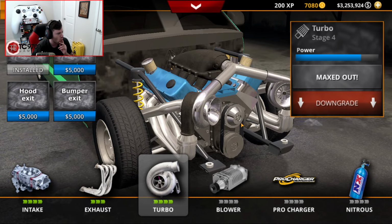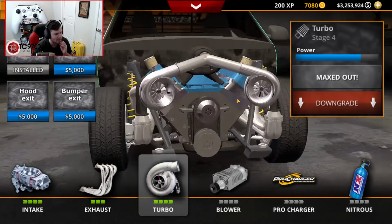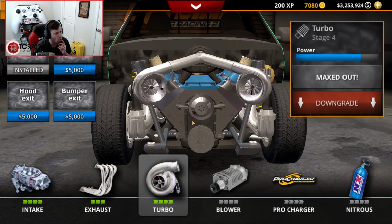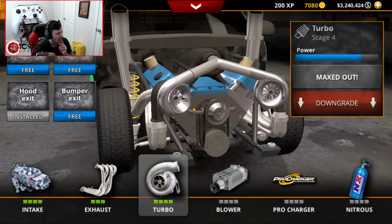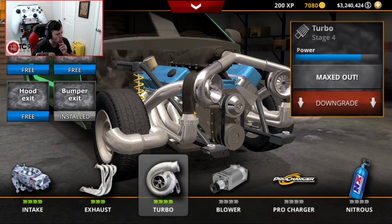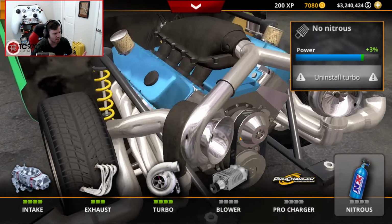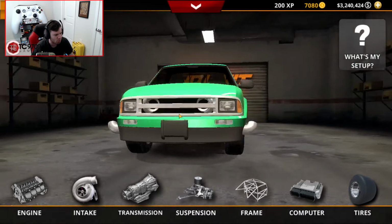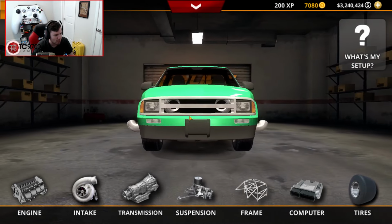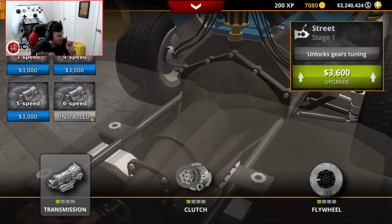All right, let's see. Oh, my God, the twin turbos are insane. Holy smokes. Let's see. Normal exit, bumper exit, side exit, hood exit. The hood exit looks wild, but I really dig the bumper exit, actually. And I haven't done a twin turbo build on anything in a long time. Dude, you can see the turbos right there behind the grill. That's so sick.